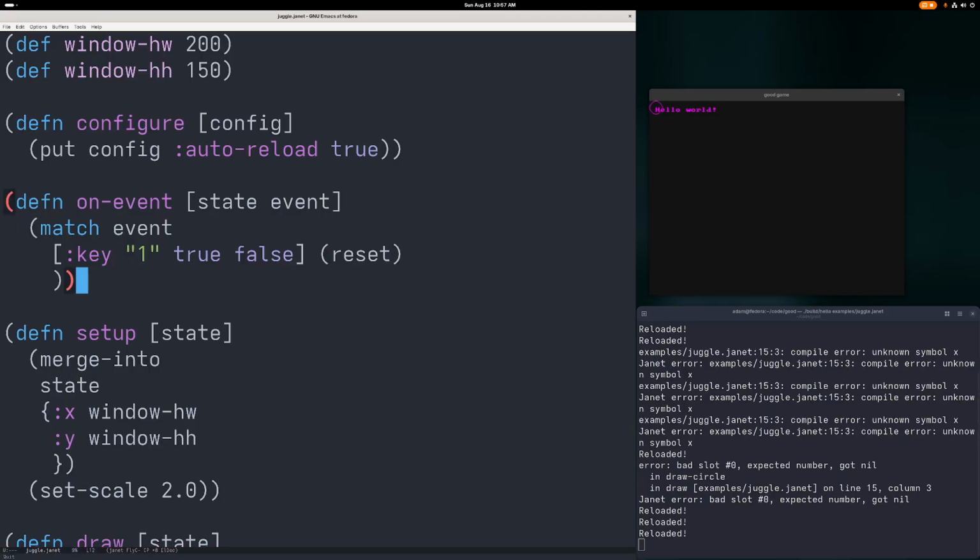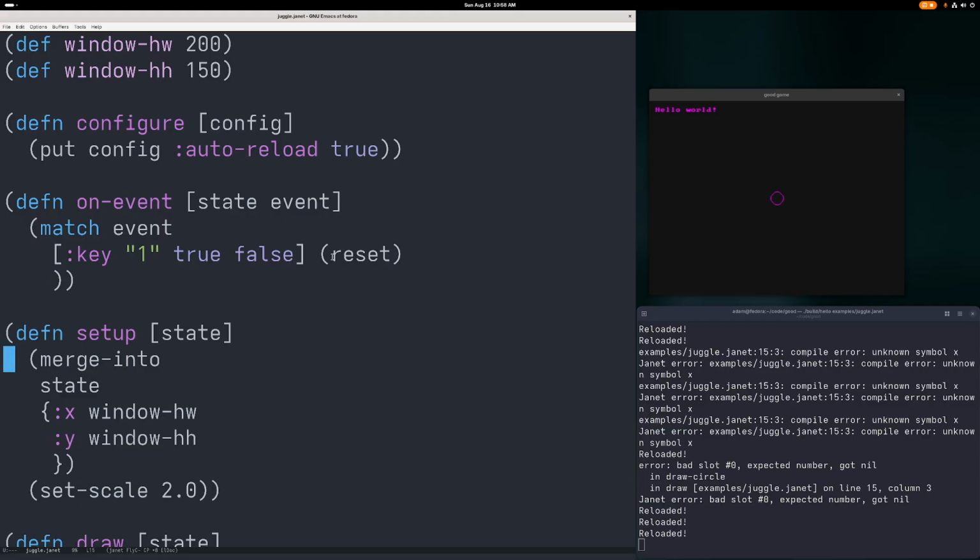So this will take that key event, 1, and then when that happens, when I press it, so I focused our window and I'm pressing 1, it'll run our setup block again and give us a brand new state as if we just started the application for the first time. So kind of handy, easy to make it so you could go back and forth between things without too much issue. So yeah, we got our ball on screen now, and we're able to reset quickly to our standard state.